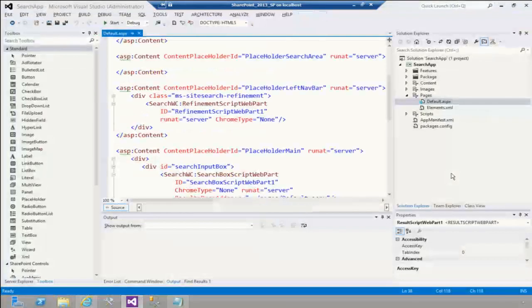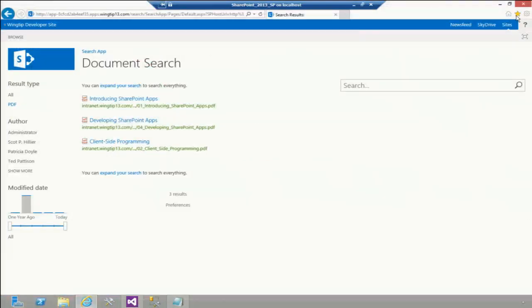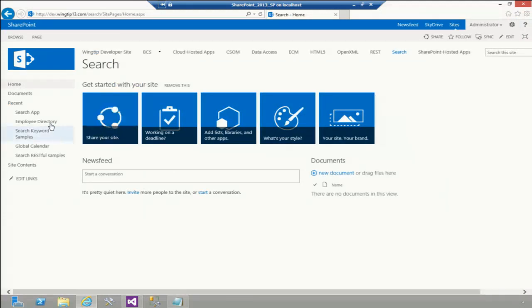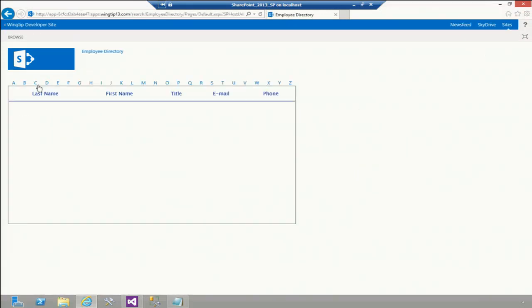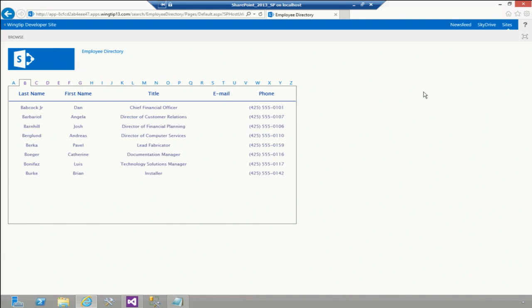Okay, last one. The last thing I'm going to show you is a straight-up app that's an employee directory. This is the SharePoint version of the Windows 8 app that I was showing you. This is doing exactly the same thing, just making a RESTful call to that people endpoint using last name and a wildcard. But now we're rendering it in a SharePoint app and getting that A through Z directory. So you can see that, again, that's a pretty simple way to solve some common problems.